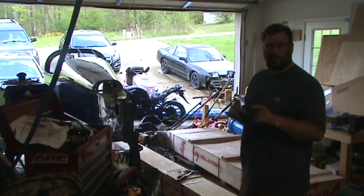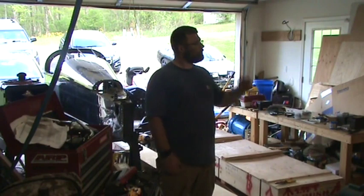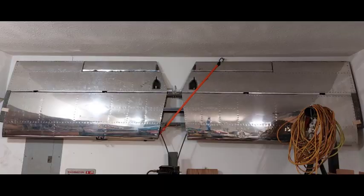Okay, so since the last part of the video, you probably noticed a huge change. No more horizontal stabilizer and elevators. That complete assembly is up on the wall. My plan was to unscrew the bracket that holds the trim tab and basically slide everything forward and then remove that. That's not possible. What I had to do was disconnect the clevises at the back where they attach to the trim tabs, allowing the cables to slide forward slightly. You don't want to remove them all the way. And that would allow the trim tab bracket to clear and come back up through this hole. And then we just picked up the whole assembly and stuck it up on the wall. There's a nice picture of it I'm going to show you right now.